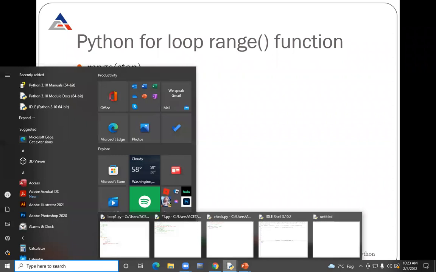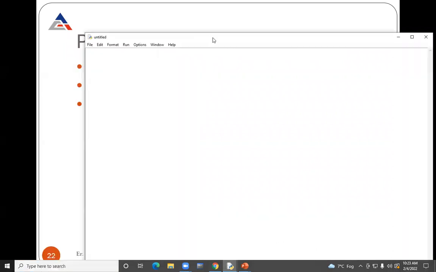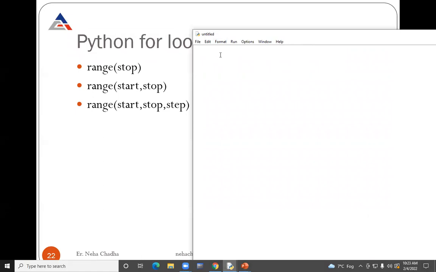I will give you an example here. Firstly, range stop. Range stop means I will write it in a comment. You will write your range, here it is written stop. I have already given such an example when I started with Python, when we covered the difference between 2.x and 3.x, I told you that there was a function xrange in 2.x, but in today's Python we are studying the range function.